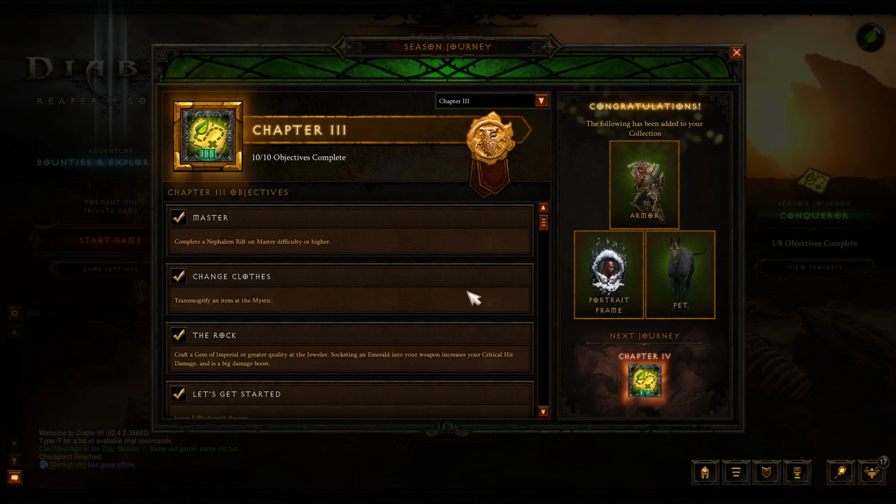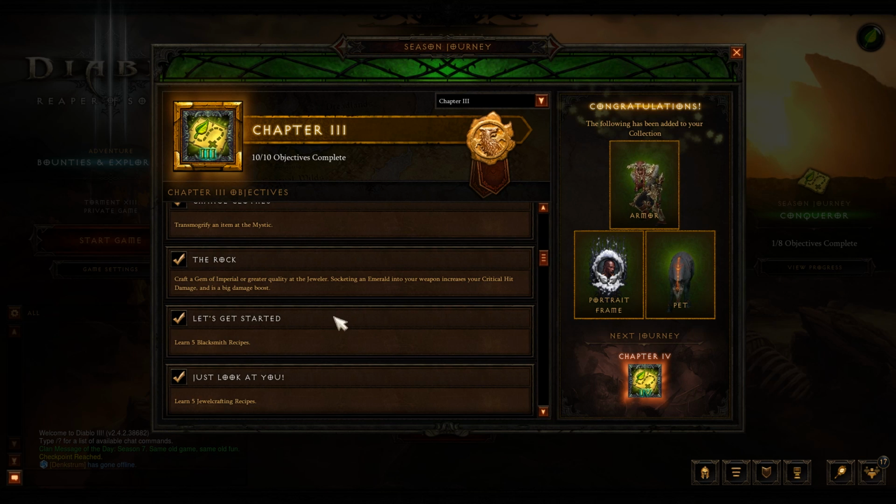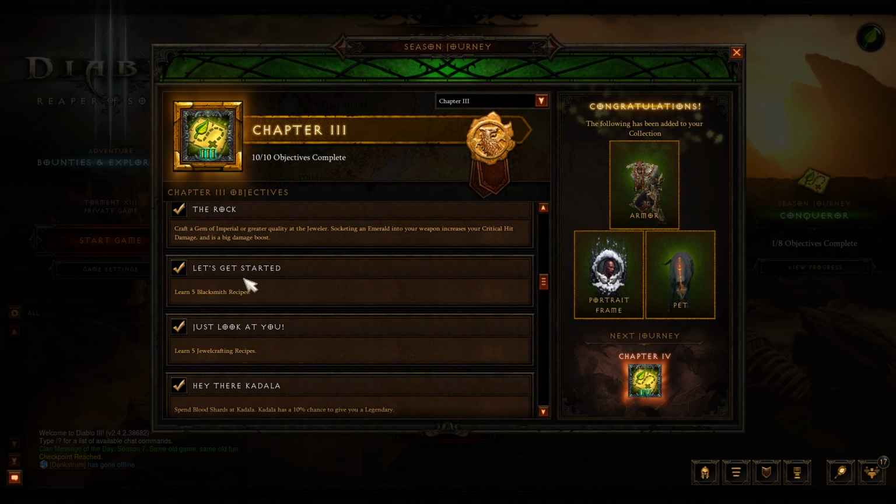But Chapter 3 has a bit stranger stuff, so like transmogrify an item, easy, right? But then this is the difficult one. Learn 5 blacksmith and 5 jewel crafting recipes. Now, if you do your bounties at level 70, which you will end up doing, you get, on average, 1 jewel crafting recipe. There's a chance you can get 2 or 3, but that is really unlikely. You're going to almost always get 1 jewel crafting recipe out of each bounty bag.